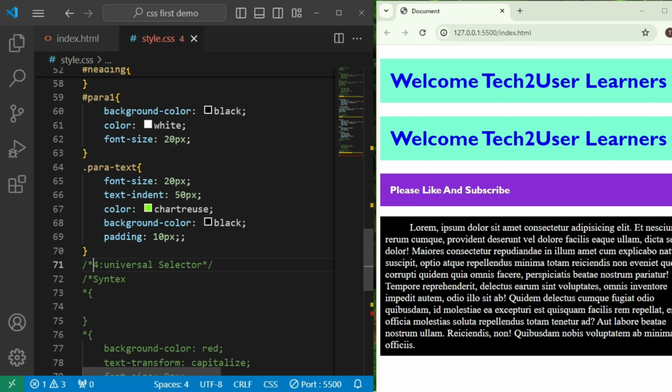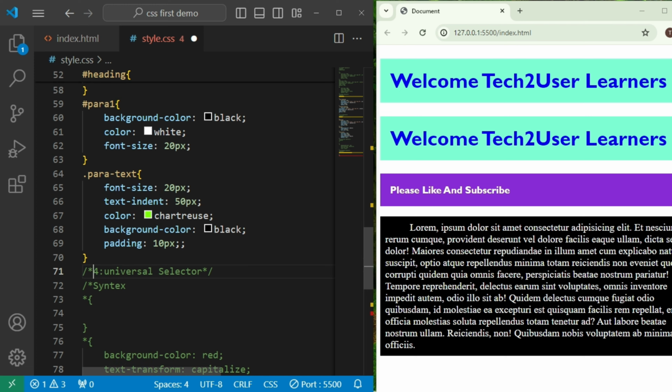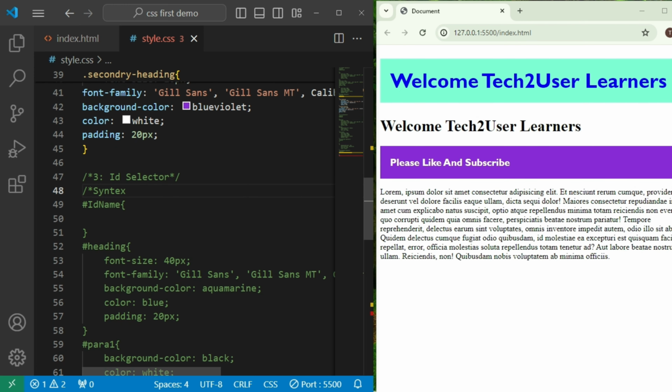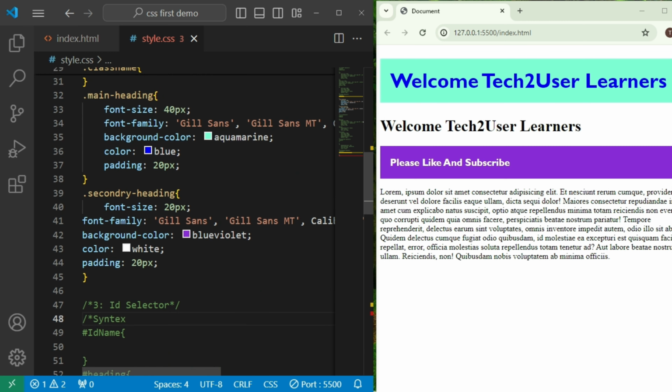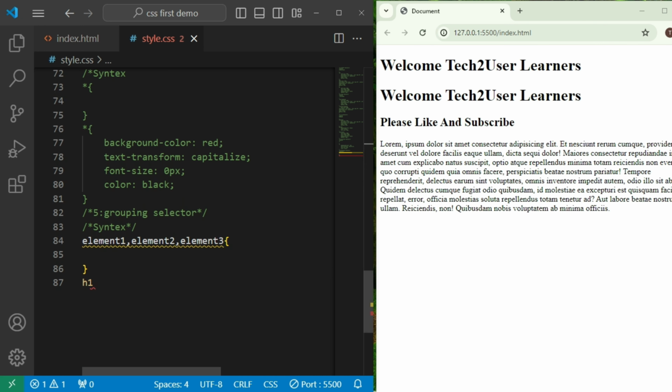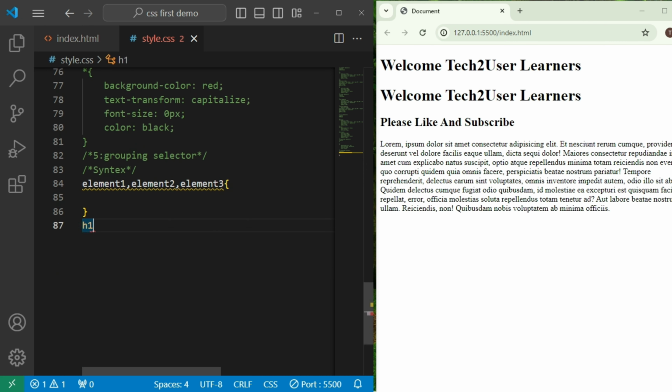So I have 3 headings and 1 paragraph. So I just write h1, h2, h3. Just comment all the above CSS code to show you that this code is applied on the HTML file.